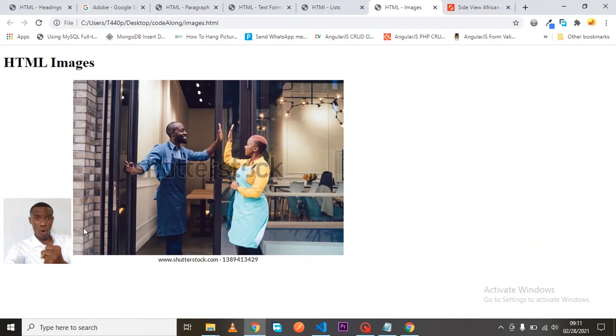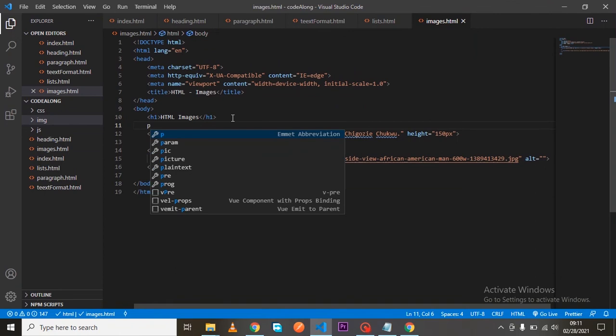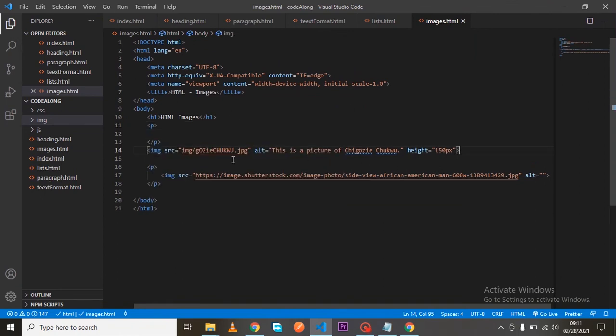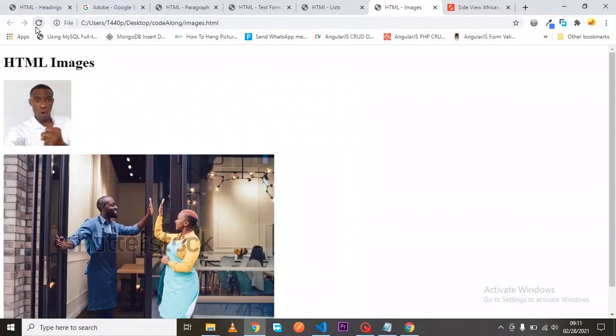It means that if you have 3 or 4 images, they will stick to the same line, but we want them to be on different lines. So for now, according to the tags we've studied, I just need to put them in paragraphs. It's basically the best we could do to separate them. Okay, so now they're separated. So how do we make a picture clickable? We'll look at that when we get to the link class. But for now, I think we've handled all we need to know about images.